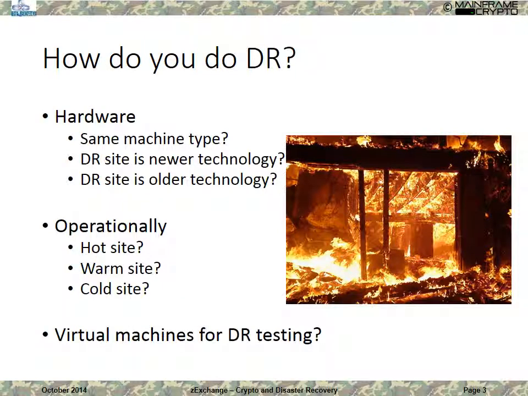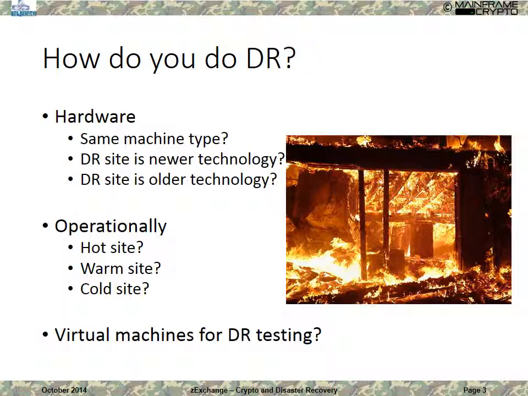So again, one of the first things you have to consider is how are you doing your DR? Are you running a hot site or a warm site? If you're doing a hot site, then you're going to be mirroring your DASD, and there's some considerations there when you get the master keys loaded and exactly how much of the data is being encrypted and is secure as it moves from production to the DR site.